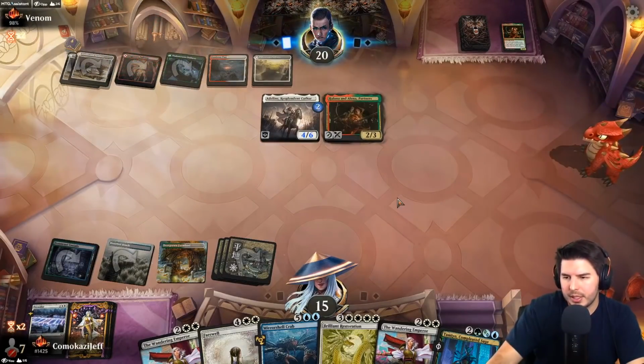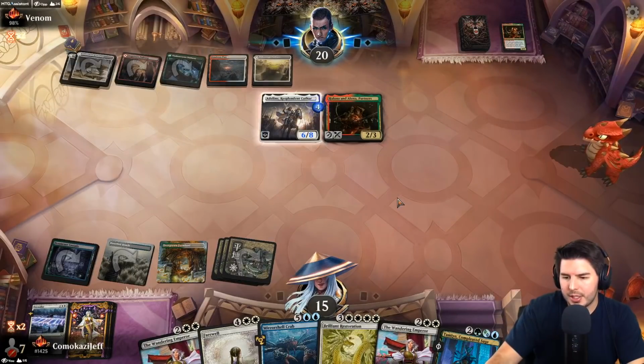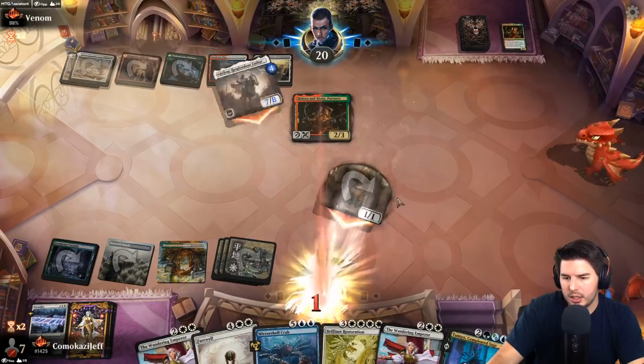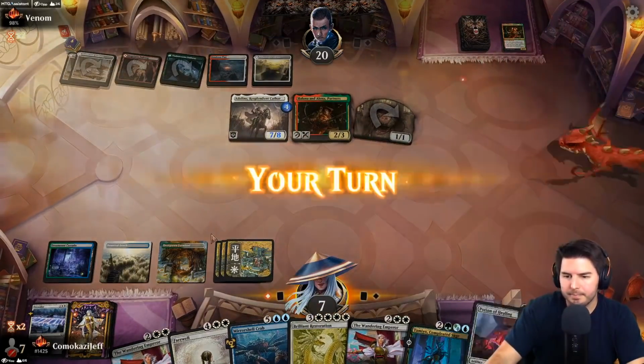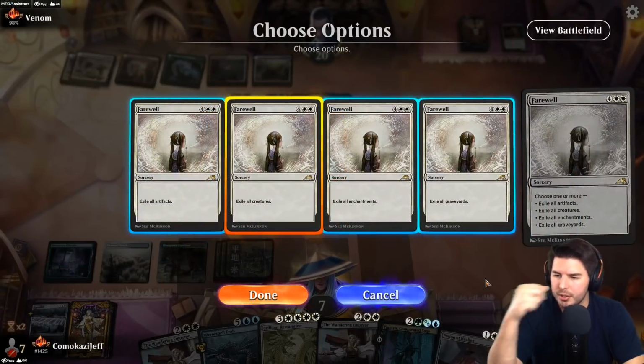Halana. Good stuff. Yeah, it's a lot of damage. All right, now we'll go for the Farewell, and that should help a lot. Play another creature. All right, Farewell, exile all creatures.